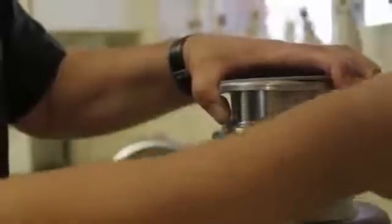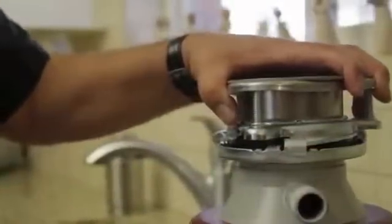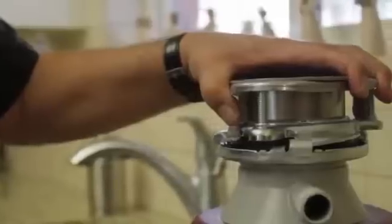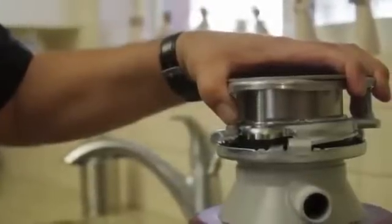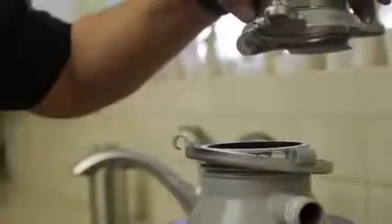Now at that point, the disposal is going to drop. You may, in your own personal home, find that it's easier to remove the pipe that's attached here. At that point, this will separate and the garbage disposal will go down. You just need enough room to peel this off of the neck.